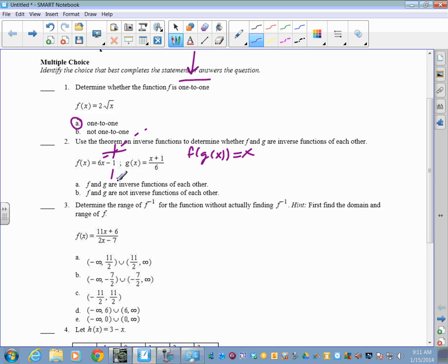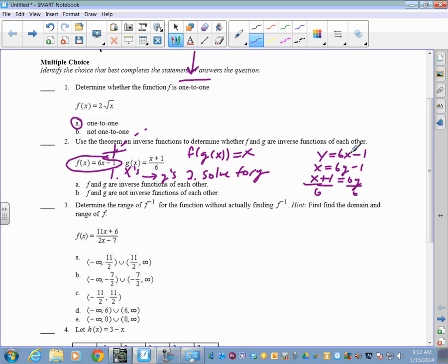Step number 1 is what? All x's become y's. What's step number 2? Solve for y. Very good. So this first one, y equals 6x minus 1. Switch x and y. Solve for y. Add the 1. Divide by 6. Do you think that's true? Do you think they are inverses of each other? I would probably say yes.